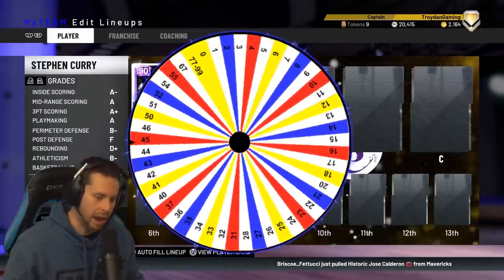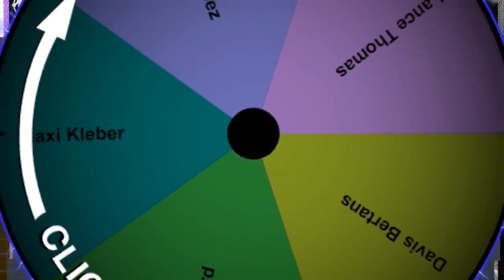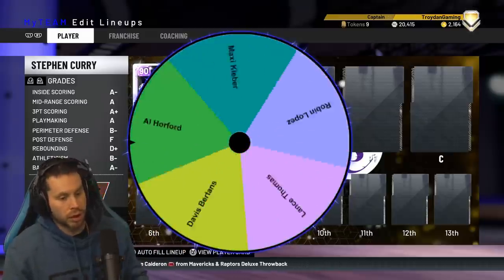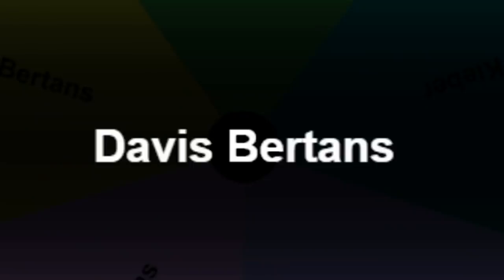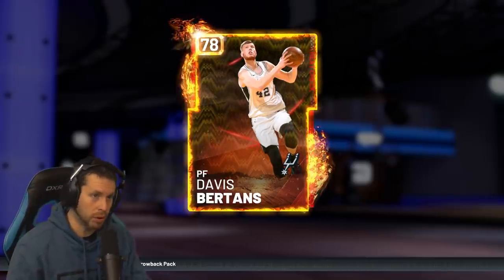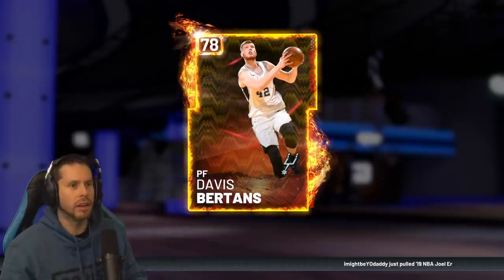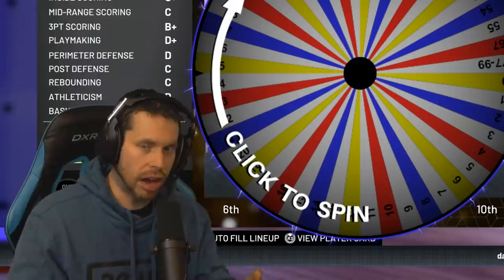3, 2, 1, go! I did remove the 30 so we will not get any repeating numbers today. We got 42. The number 42 does not have the same type of talent on it - a few less people as well. I guess I want Al Horford. I don't know who the other two are. There's Robin Lopez - he sounds like a pitcher. Davis Bertans. We got the 78 overall, Flamin' Davis Bertans. He's actually up three overalls from his original 75. I like this fire thing going on. I don't like the player, but I like the fire thing. At least we have a big in case we draft all guards again.